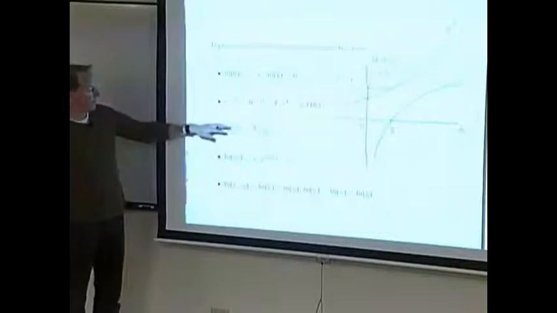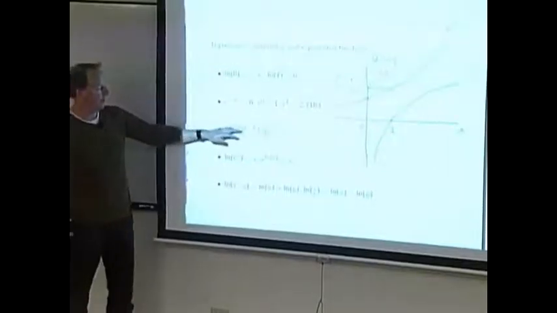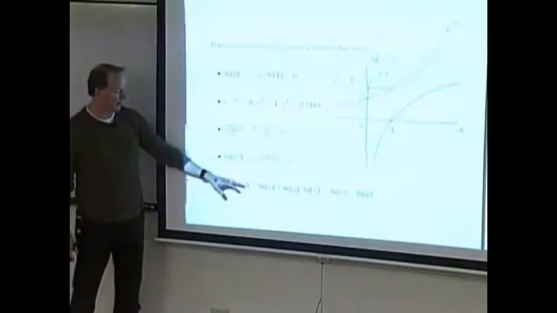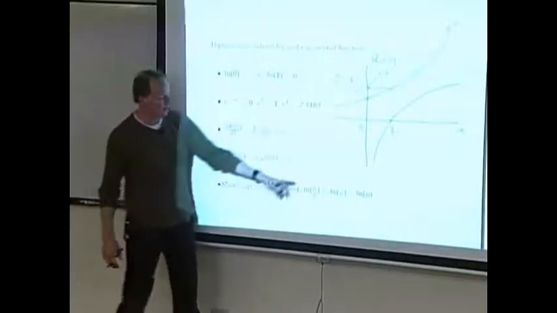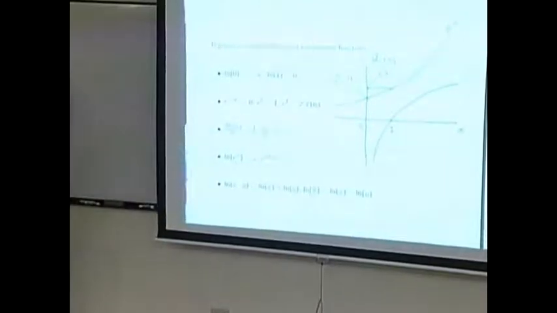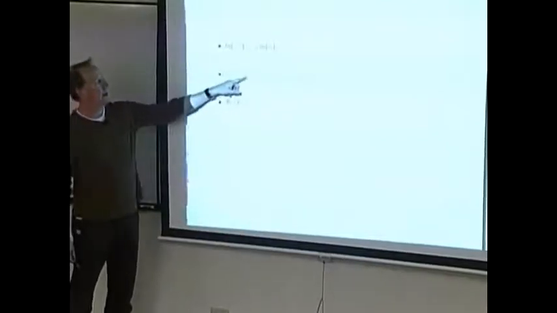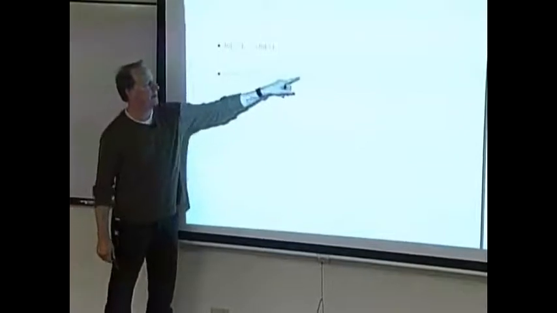e to the 0 is 1. The first derivative of the logarithm of x is 1 over x. The derivative of e to the x is e to the x. The logarithm of x times y is the logarithm of x plus the logarithm of y. The logarithm of the ratio is the difference in the logarithms. And then we have the logarithm of x to the power y. That's y times the logarithm of x. e to the x times e to the y is e to the x plus y. e to the x times e to the minus y is e to the x minus y. e to the x raised to the power y is e to the x times y. So when we work with continuously compounded returns, we work with these properties of logarithms and exponentials, and it makes our life a little bit easier in terms of computation.